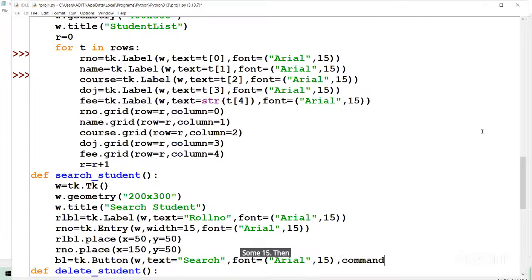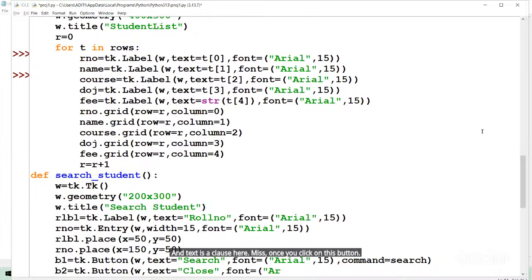If you click on this, I should execute some command, and the command is search. And B2 equal to tk dot button within window, and text is close, meaning once you click on this button, it should close. Font 15, and command equal to close.